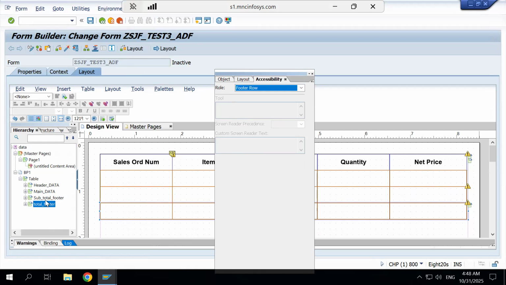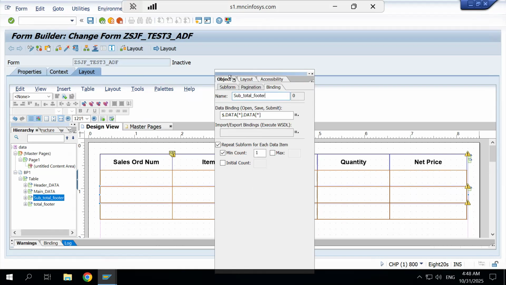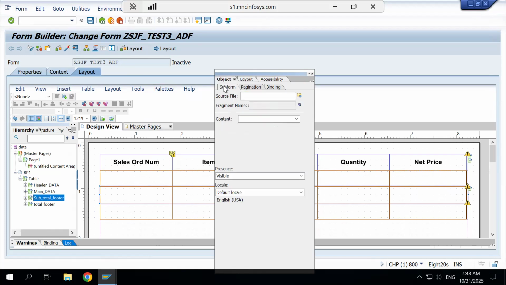Okay, fine. Now in the layout, this is okay, fine. And in the object, coming to the subform here, this is the floor, but this is not the floor here.